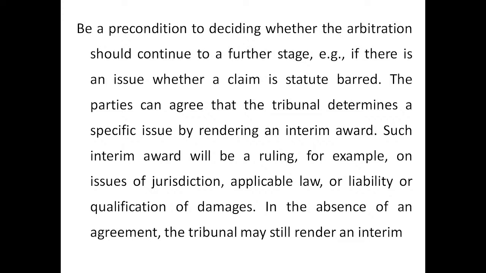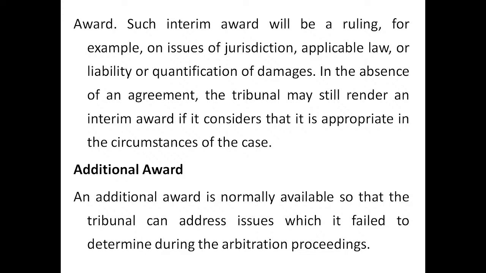The arbitral tribunal can pass an interim award. In the absence of an agreement, the tribunal may still render an interim award. Such an interim award will be a ruling, for example, on issues of jurisdiction, applicable law, liability, quantification of damages, liquidated damages, unliquidated damages. He can give. Again, whatever comes to his mind, he cannot give. He has to work under the Act only. Everything, the Arbitration and Conciliation Act, public policy, general laws, the Constitution of India, everything he has to follow.